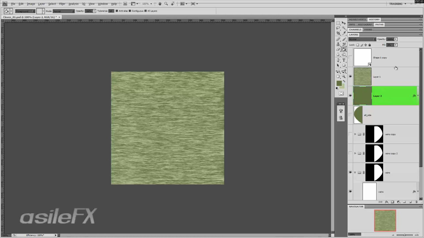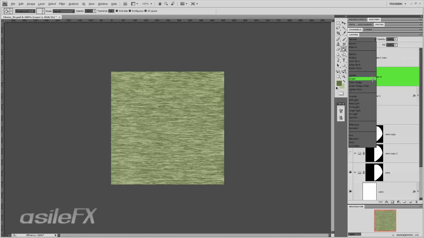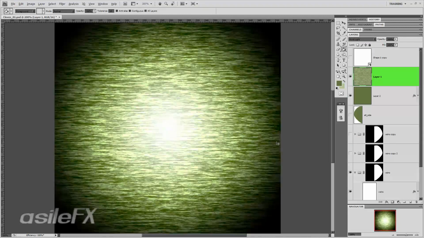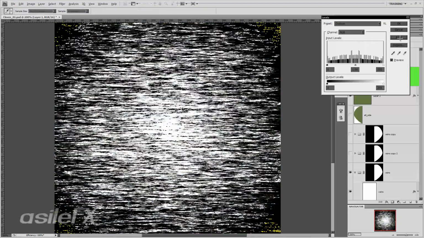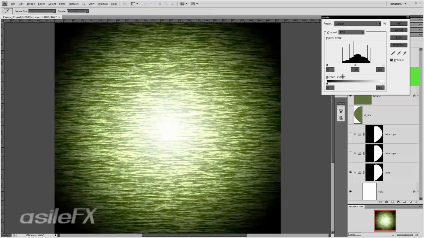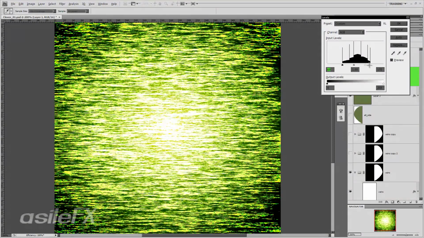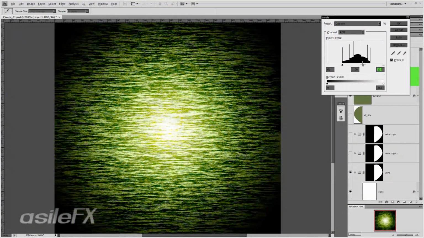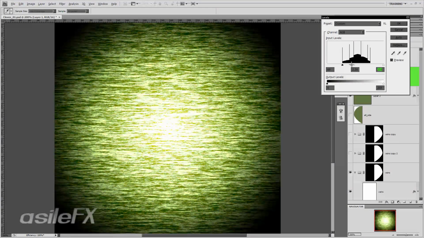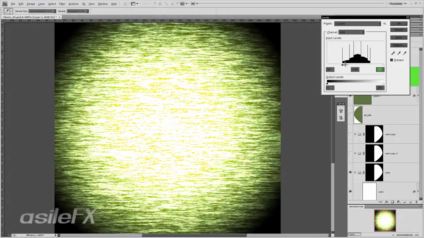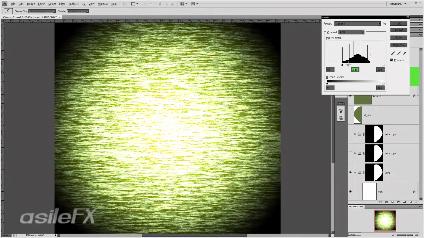And I'm going to move this one below the fibers layer and change fibers over to vivid light. And then we're going to just use levels and adjust that to give us a nice blend that we can use.